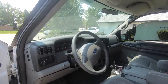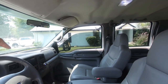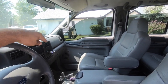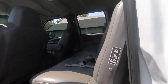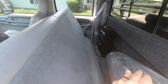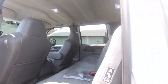Moving in here, pretty stock. I got some train horns, because why not when you have 110 psi. Went with LED bulbs in here. Did a double din stereo, really nice component speakers, 6x8 in the back, 5x7 in the front with the tweeters, and then just a nice 8-inch sub back here. Nothing to rattle the windows, but it just fills in for a good sound. But a real nice JL Audio sealed box. So yeah, no defects or anything to note in here.